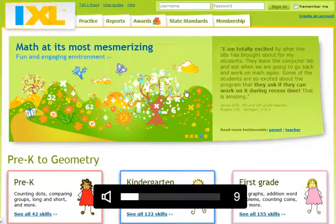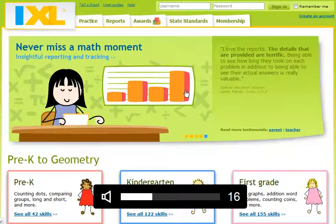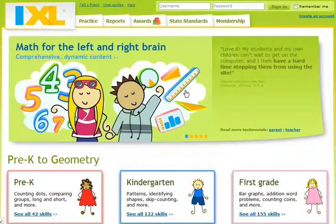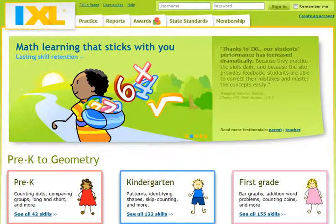Hey folks, I just wanted to talk with you about a really awesome math resource. We talked about this actually on Wednesday's professional development in our 6th grade group. And this is a math source that after we looked at it as a group and put our heads together, it's just got so much. And it is great for so many grade levels, and it's unbelievably aligned with the standards and everything.